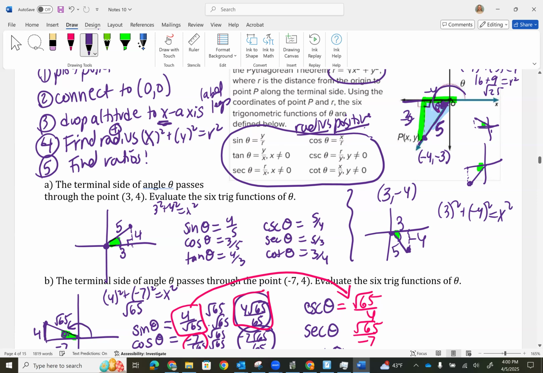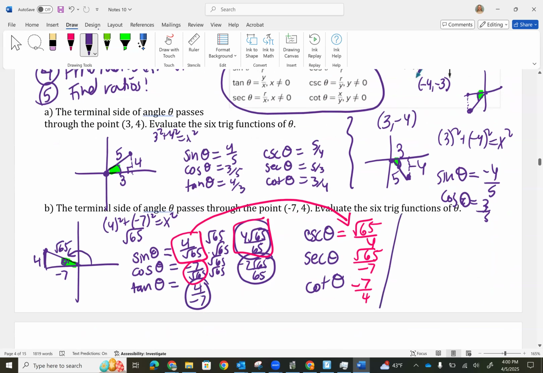So if I just start with sine, the sine of that angle will be negative 4 over 5. And cosine of theta would be 3 over 5. Okay, so be alert. When you connect the point to the origin, your triangle is formed by connecting that point with the x-axis, never the y. And your angle is between the x-axis. It's kind of like angle of depression, angle of elevation. From horizontal, is it up or is it down from the x-axis? So that may help you guys as well.